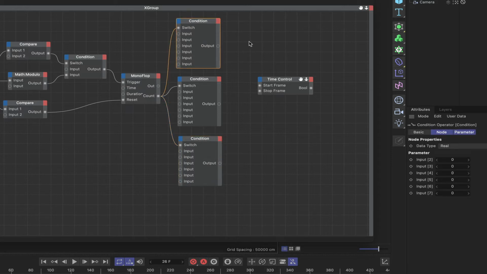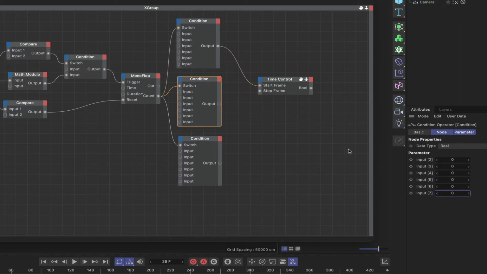So in our first condition here, we can set up our start frame values. So we'll start with 0. We'll then add 75 to each of them. So it was 75, 150, 225, 300, and finally 375. So they're our start frame values, and we can plumb those into here.